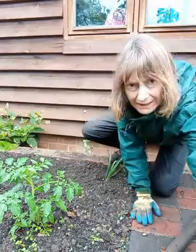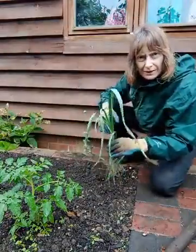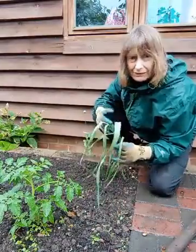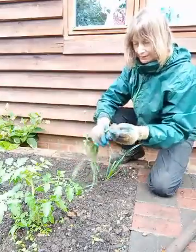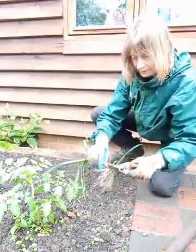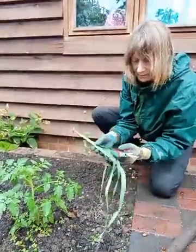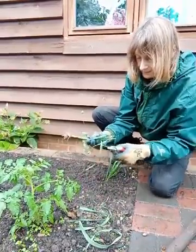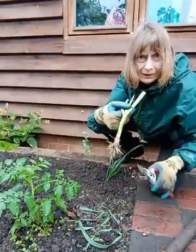You can trim the leeks, and sometimes if they're very big and they're going to get in the way of each other, you might want to do that. At home I've tried to trim them, and other times I haven't trimmed them. To be honest, it doesn't make much difference, so it's a personal thing. But if I'm going to trim this one, let me show you. Just trim it a bit around the roots. It can make it a little bit tidier. A bit of trim on the top there. There, nice trimmed leek.